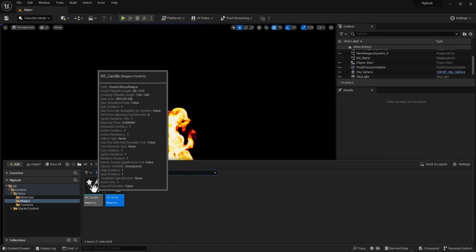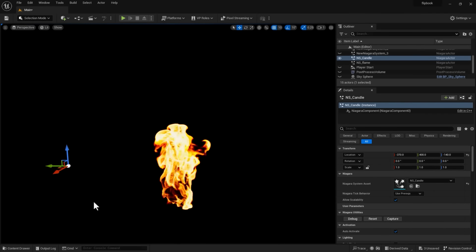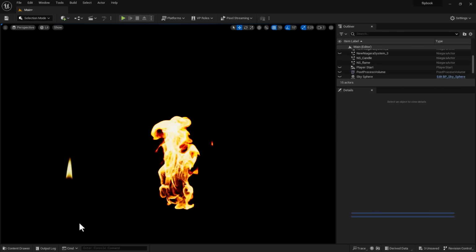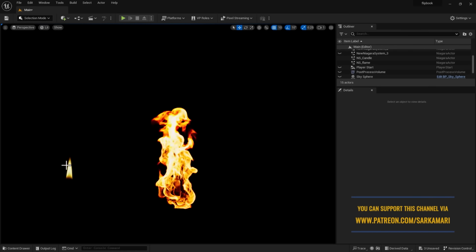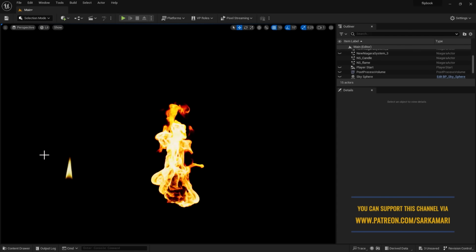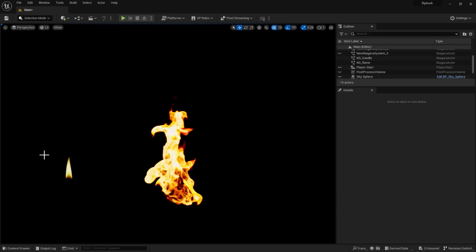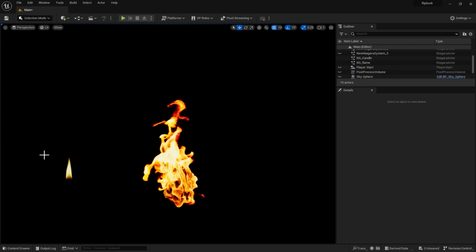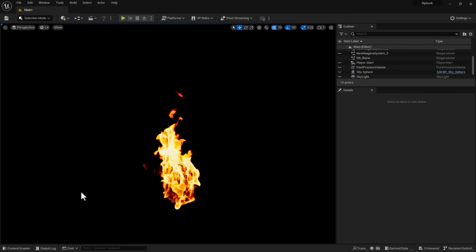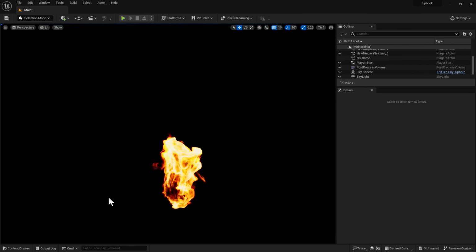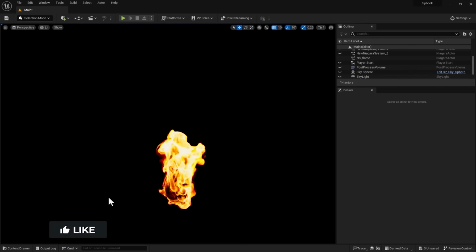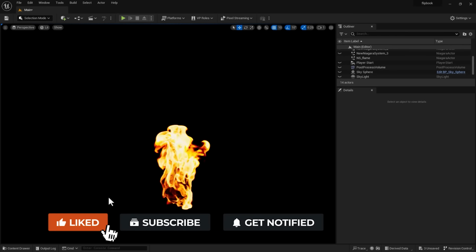You can bring in, for example, a candle flame, which I've created as well. You can see how beautiful this candle flame is working for me. I showed you the images early in the tutorial. So it's absolutely fantastic the way you can bring your images and turn them into effects using Niagara and SubUV modules in Unreal Engine.